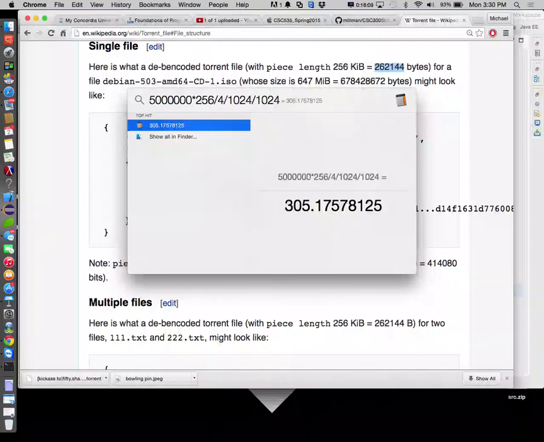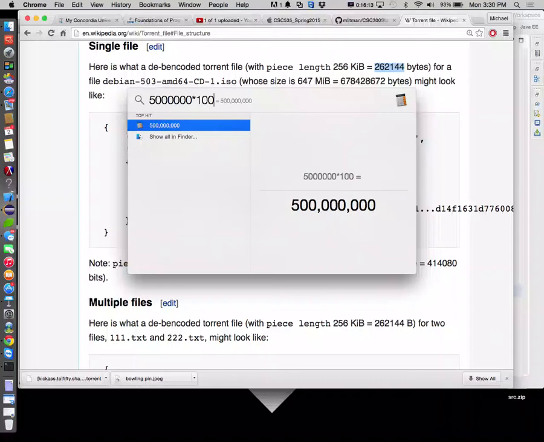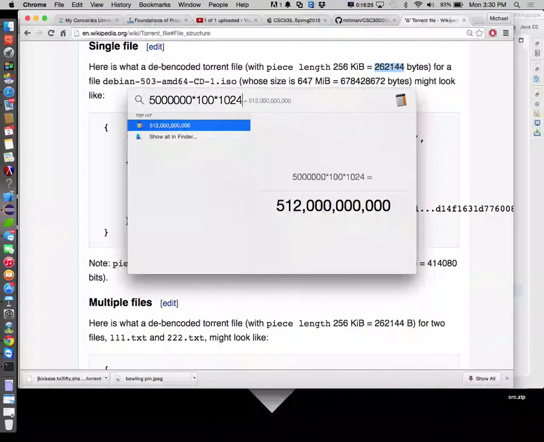So we have 100K times 5 million. So that is what? So that's K. So times 1,024. No, I'm sorry, divided by 1,024. That's megabytes divided by 1,024.